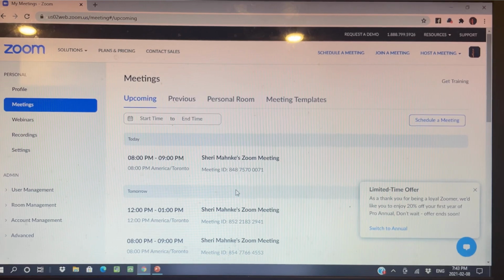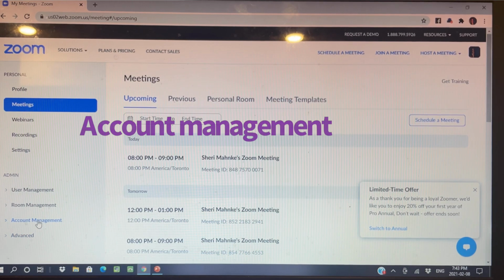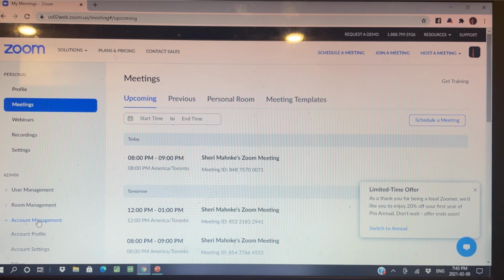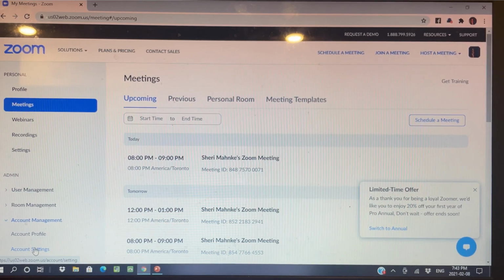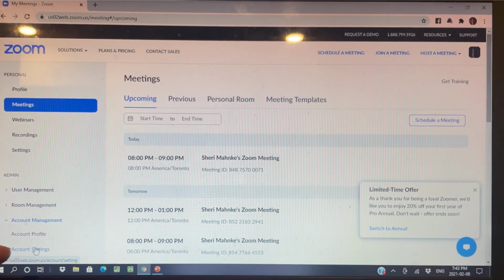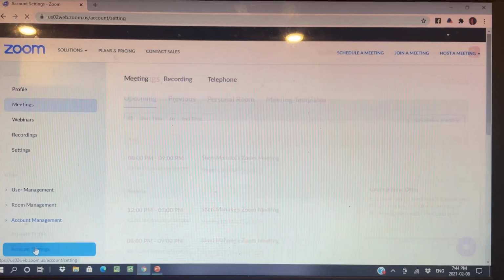So what you want to do is go down to account management, and you're going to click on account management. And then you're going to go down, I'm on the left side here, over to account settings. So click on account settings.